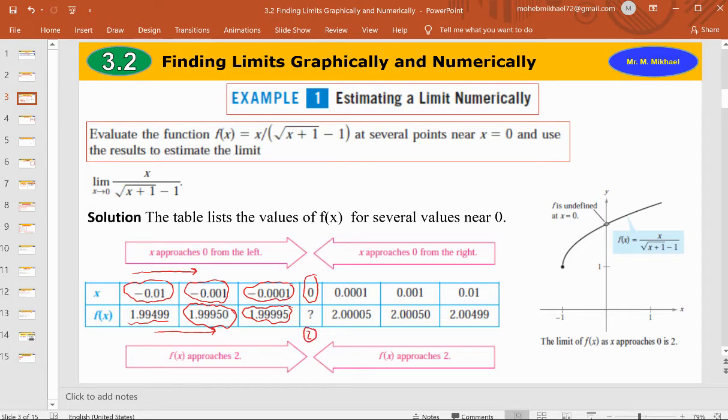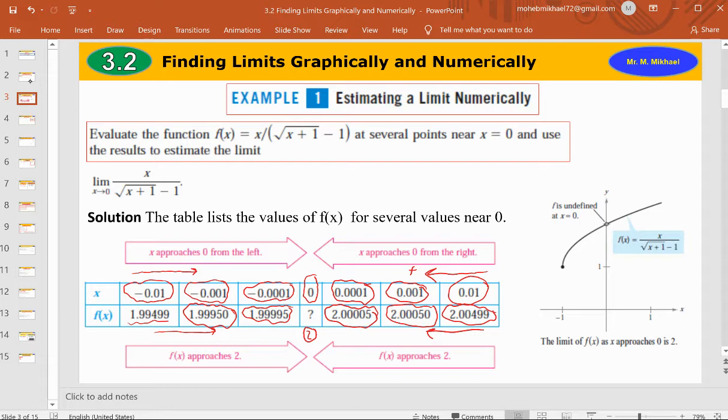Okay. Now, what about approaching 0 from the right? If you start choosing x values that are close to 0 and you substitute 0.01, that's close to 0 but not close enough. So let's get closer and closer by substituting, and every time you calculate the corresponding y value or f of x. Now let's get closer to 0 from the right direction, from the positive direction, and now this is the y value. Can you see, guys, as x approaches 0 from the positive direction, f of x approaches 2. So the result is the same from both sides, the left side and the right side. As x approaches 0, f of x approaches 2.